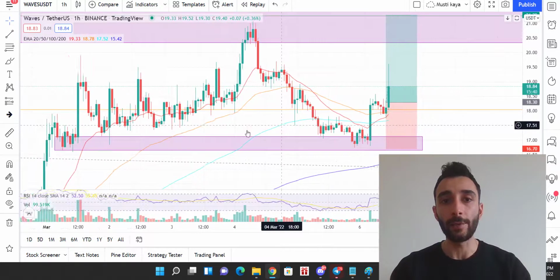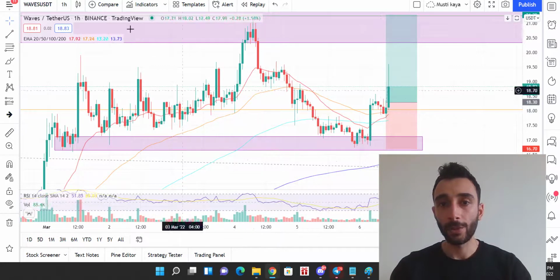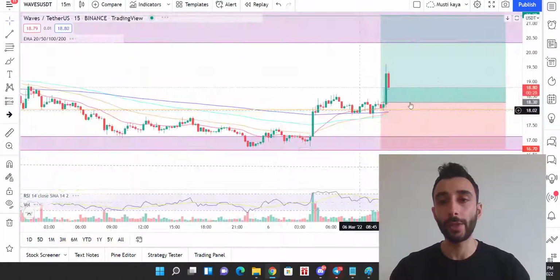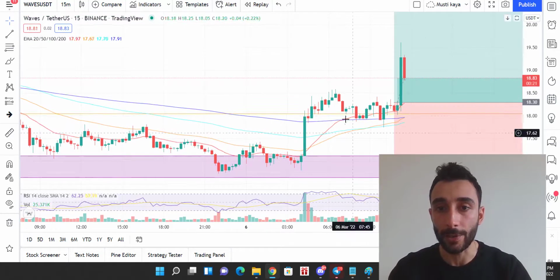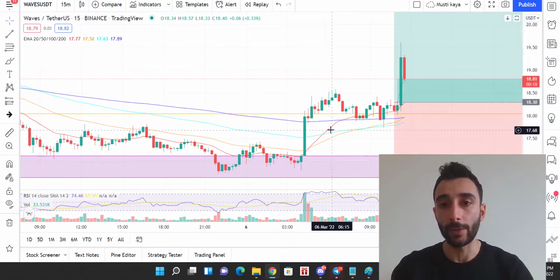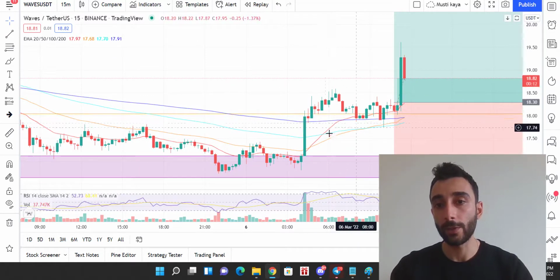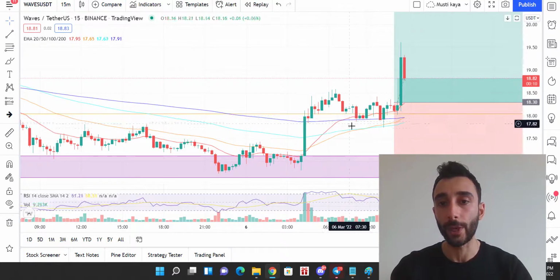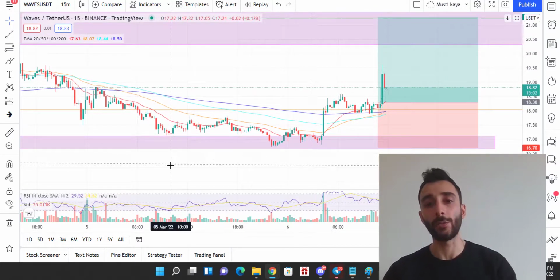What I did is I implemented my Fibonacci retracement, and I found that we are actually accumulating or consolidating above the golden level. So if we go to the 15-minute chart, we literally just kept on accumulating or consolidating above the 200 EMA. And if you go back to my previous video, I have already explained this. If the fast moving average crosses the slow moving average, then we're going to take our long. The 50 EMA crossing the 200 EMA is another sign why you should go long for a trade.